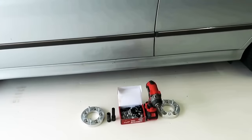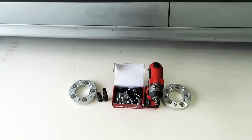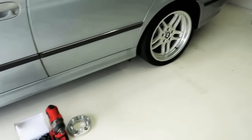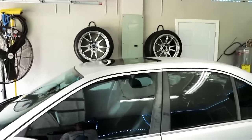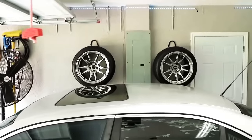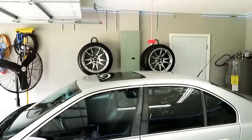Here you can see, guys, we have the basic tools that we need for this job. I got tons of lugs for these 5x114 lug pattern wheels. We'll be doing only one side to show you how it would look, because I currently have just two wheels. The other two are up in the attic. I'm gonna have to get those out of the box because they're totally brand new. So all in all, I got two sets of these beautiful wheels.